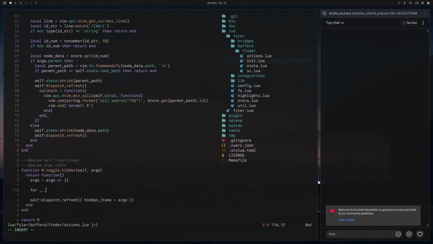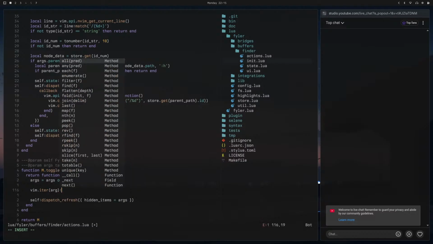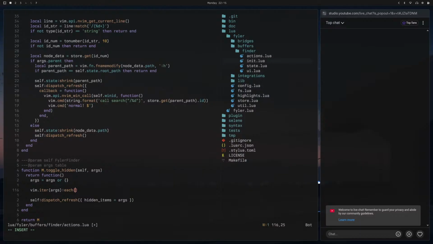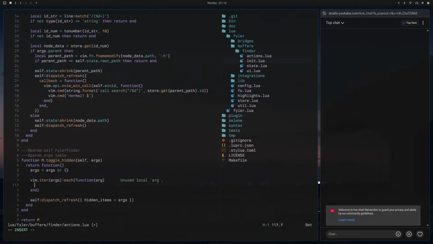Let's go over each arg in pairs of args, or we can iterate args, each arg, and each arg must be a string.